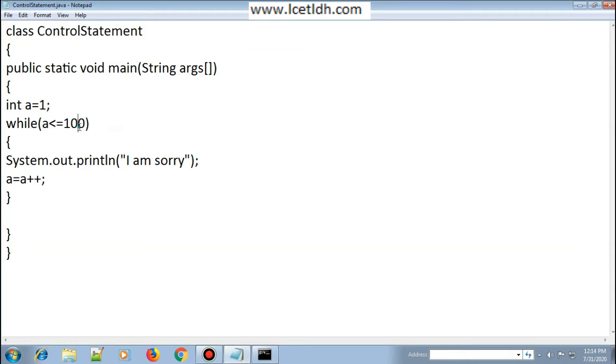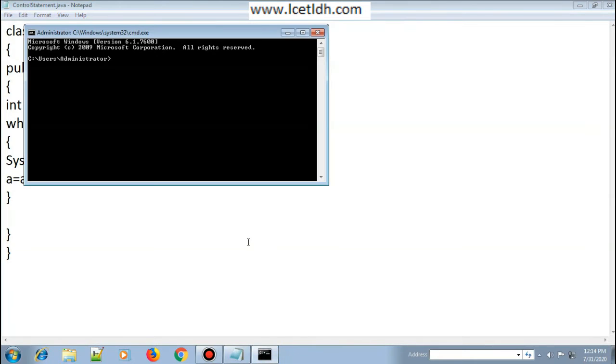So instead of 100, we'll check it with 10. I'll simply try to run this program. For this, first of all I need to go to desktop, as I have closed this window. Now here you will type javac space control statement dot java.